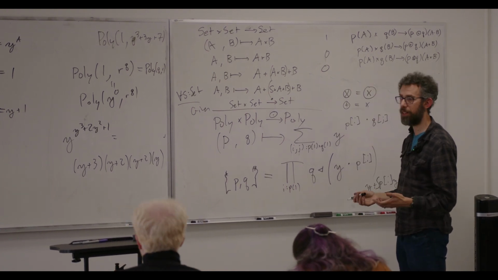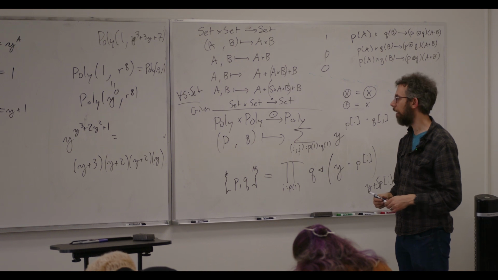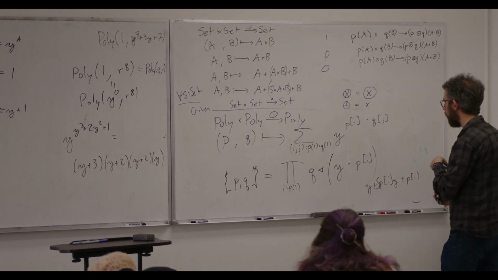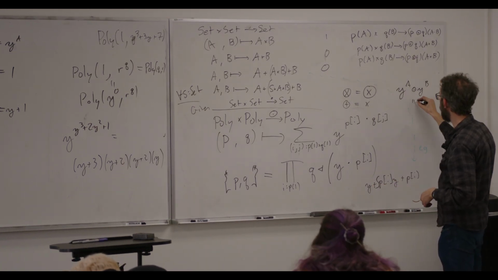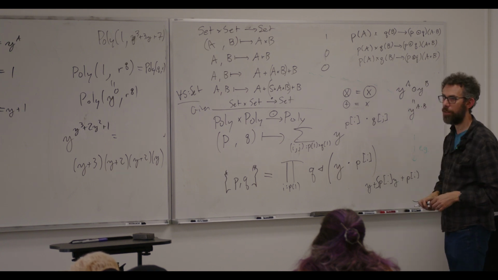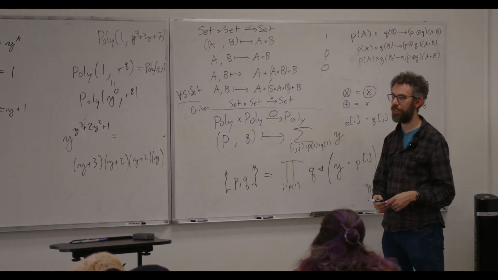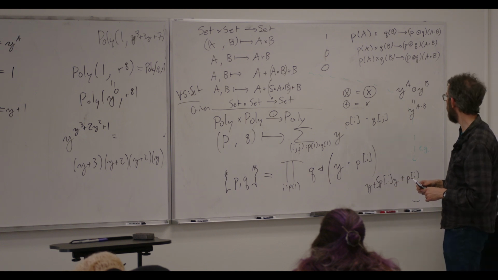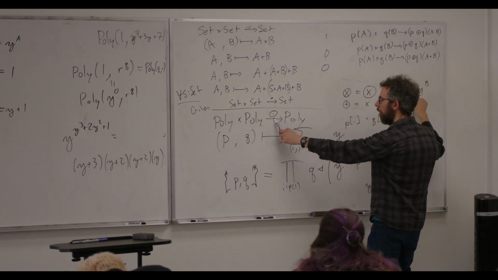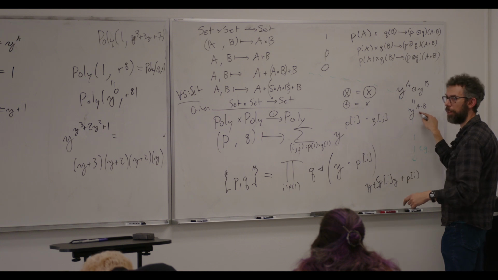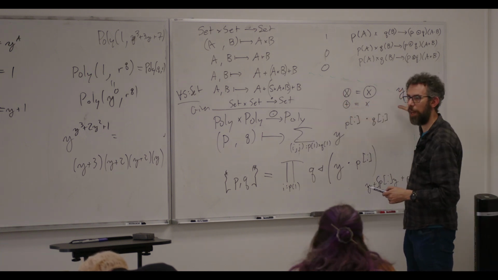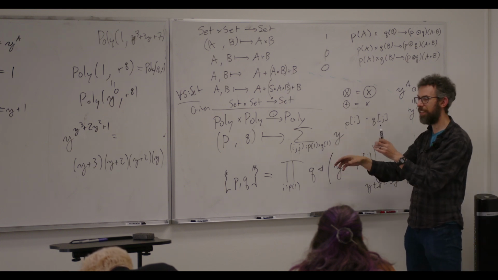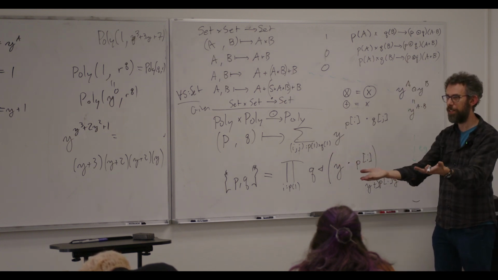It can't always be the same because it's on a different category. It's adapted systematically to reflect that. Here's a fact: Y to the A, circle dot, Y to the B will be Y to the A dot B, and then you do positions. That's all that's happening. The top one is a Poly thing, and the bottom one is a set thing. That is invariant for all of these. Then positions just say you have a position from each, and then you're ready to do this.